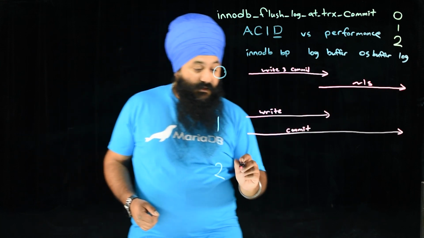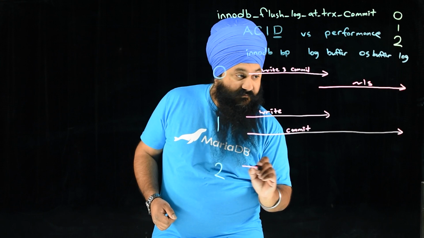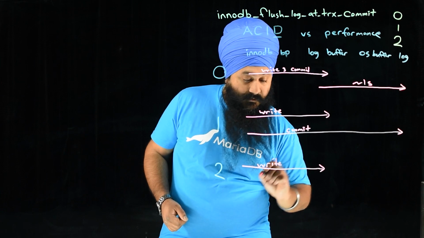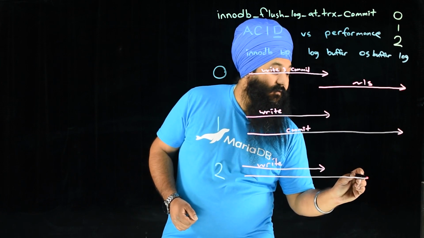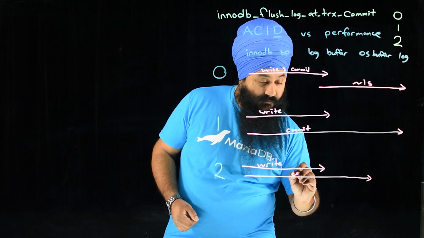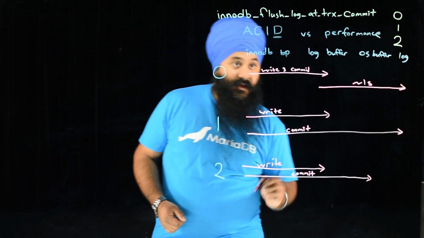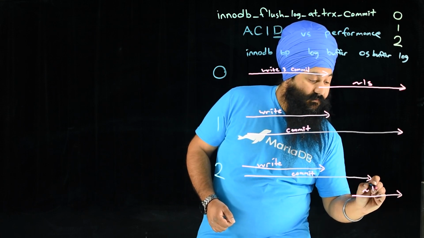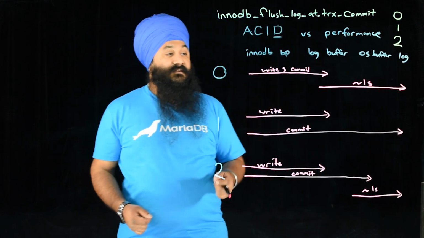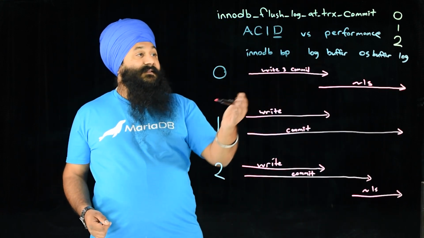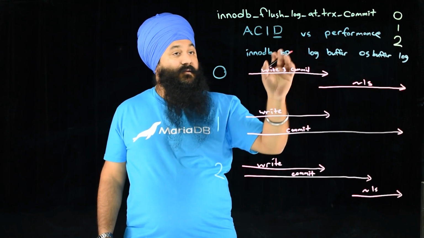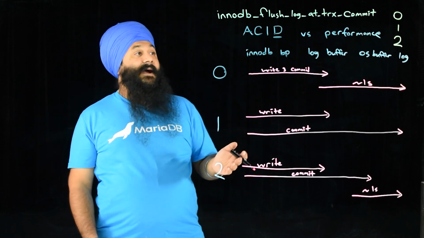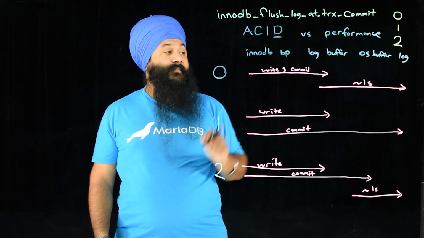What 2 will do is write to the log buffer, but that file will actually be committed all the way to the OS buffer. And then, at some point, the OS will flush to disk, approximately every 1 second. So what are the advantages and disadvantages here? Well, when it's set to 0, if the database crashes, the log buffer within memory will get lost, and you have a chance of losing that transaction. So that can be bad. You've lost a bit of durability, but you've gained quite a bit of performance.